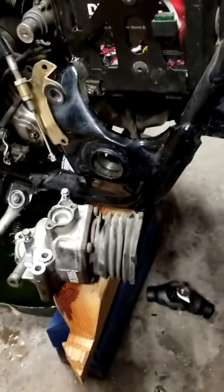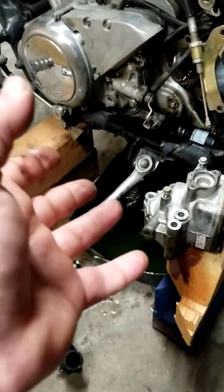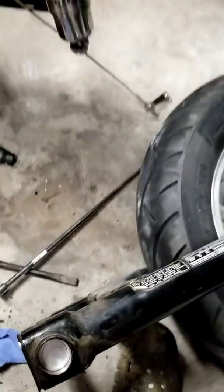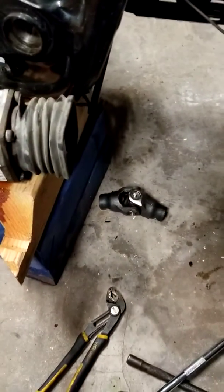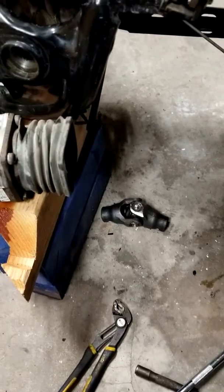But once I took all these bolts out and got this thing slid off, well, the whole thing just kind of fell apart and slid right out. That knuckle just dropped off. The whole swing arm just kind of dropped down right where it was. I don't know what was binding that knuckle up, but something was binding that knuckle up to where it would not slide out for me.